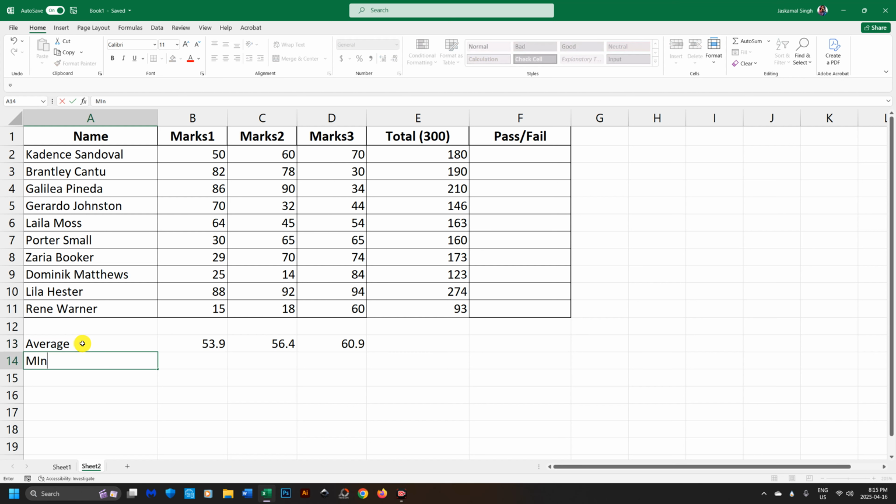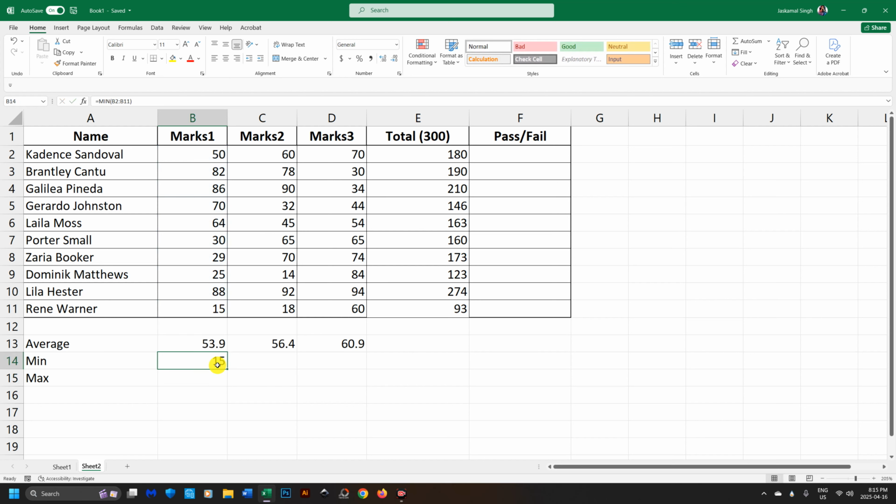The next one is min and max. The min is what is the minimum marks a student scores in this specific subject, right? So for that, minimum, and you can select your series, bracket close, enter.